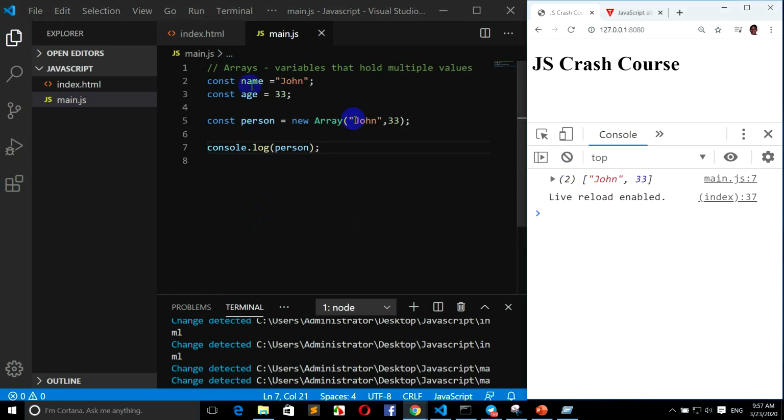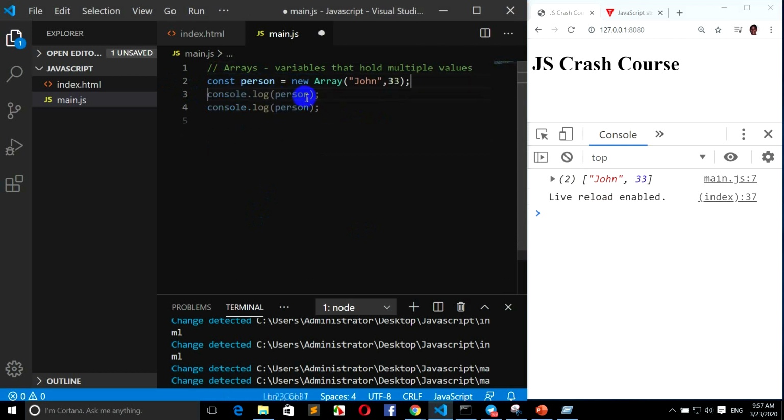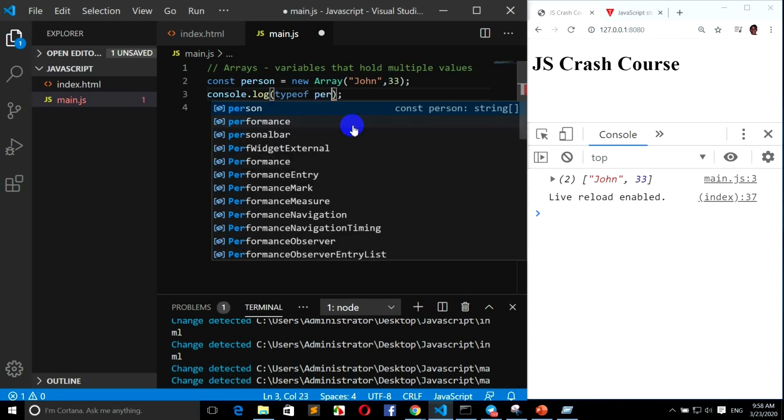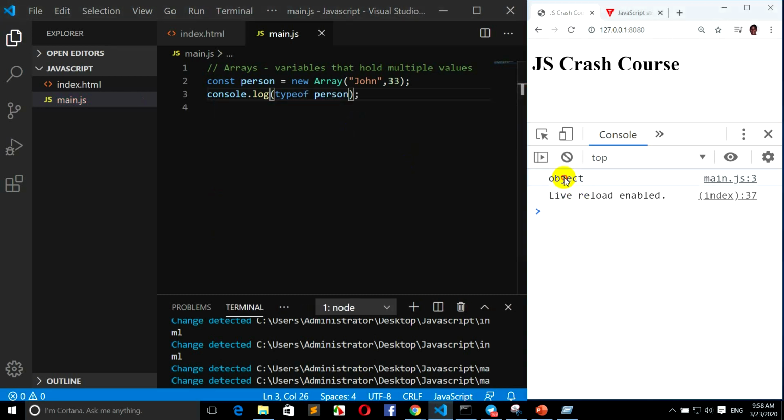Okay, so the header array we had like this. We convert to one variable, but we can hold multi-values, or what we call the elements of arrays. Yes. So I type typeof person, we display it as an object. Okay, and this is the object. But in JavaScript we can add like this.